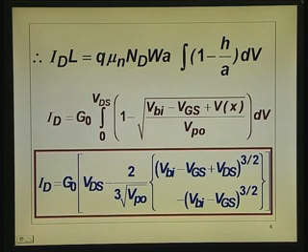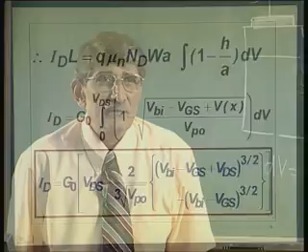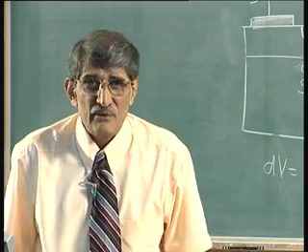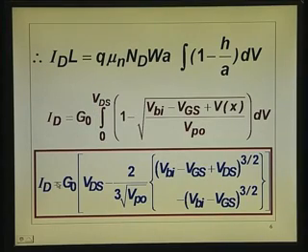Not difficult, looks cumbersome, but it is a simple expression. A simple integral: y to the power of n integrates to y to the power of n plus 1 by n plus 1. That is what we have done. So, G naught integral of 1 evaluated from 0 to V_ds is V_ds, and the square root of V_p0 I pulled out, which is a constant. All that we have to integrate is (V_bi minus V_gs plus V(x)) to the power of half. That integral is the whole thing to the power of 3 by 2 divided by 3 by 2. That divided by 3 by 2 is here.